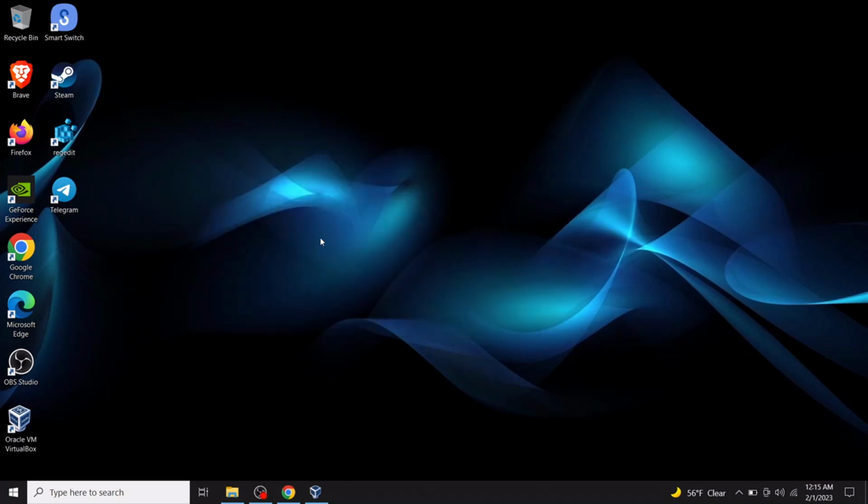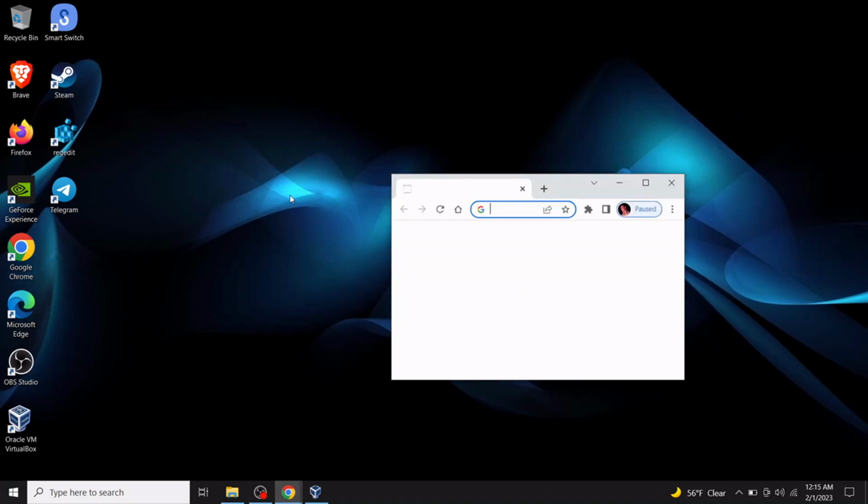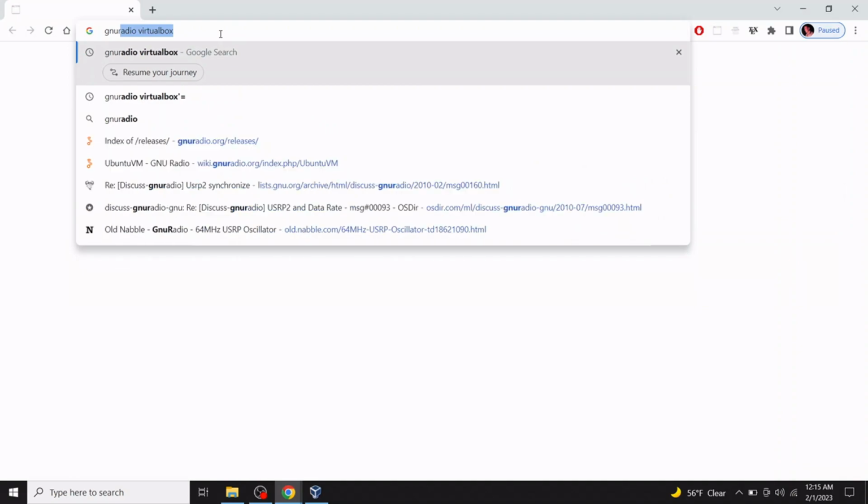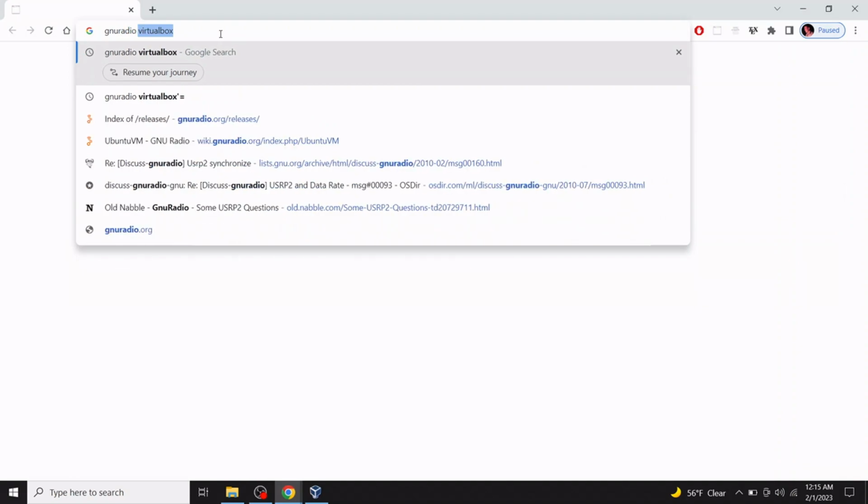So the next step we want to do is actually download the virtual machine that contains GNU Radio. So once again, open up your favorite web browser, and in the search engine of your choice, type GNU Radio VirtualBox.